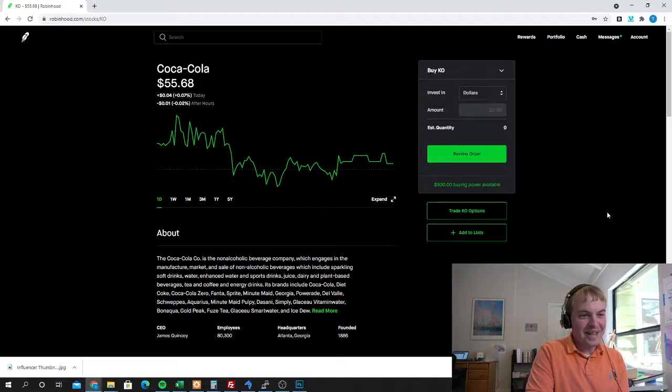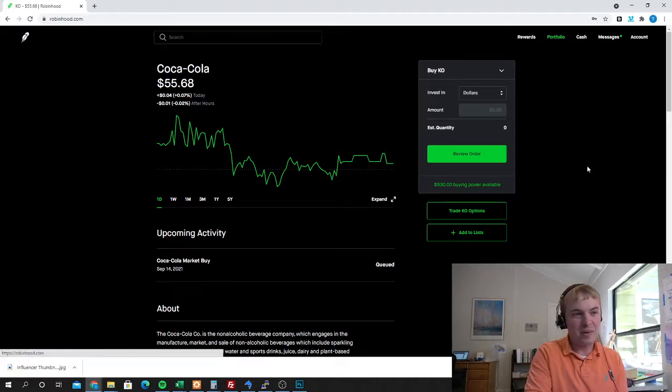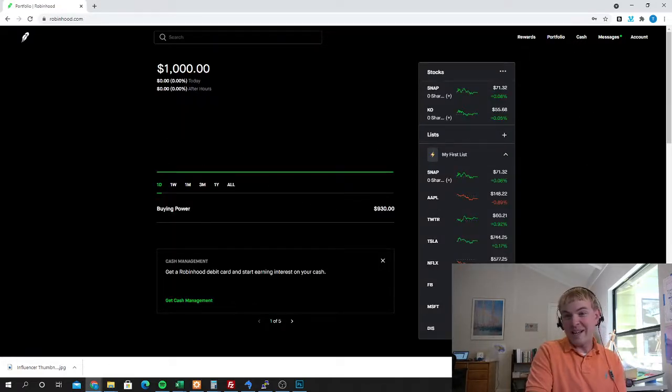So I think this is neat, again, that you can do these individual orders. It's super easy, and I'll see what it's like after it actually executes and what my portfolio ends up looking like there. This is part of the 1K test series where I'm putting $1,000 into different cutting-edge investment apps, DeFi systems, and monitoring what happens.